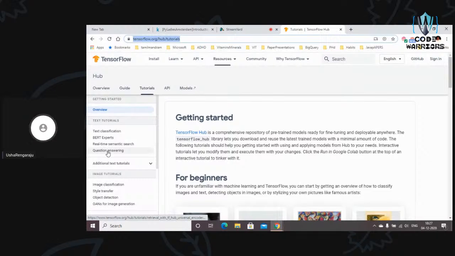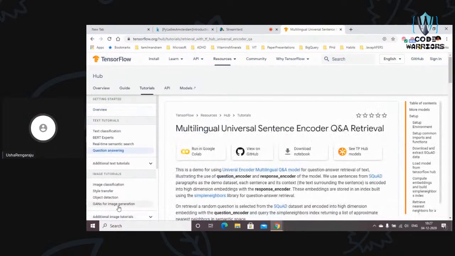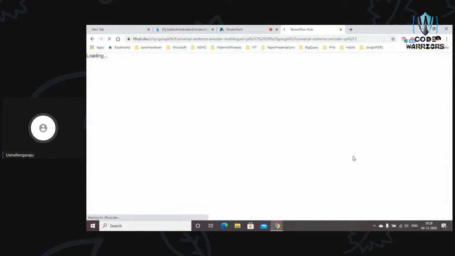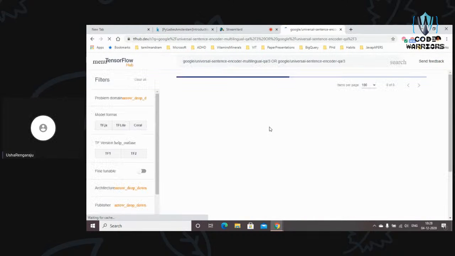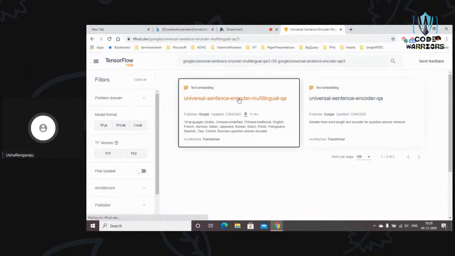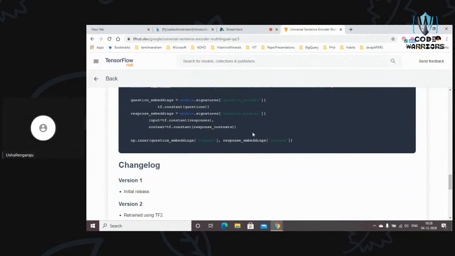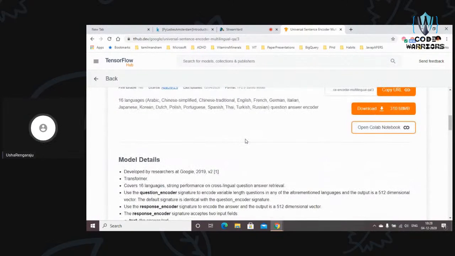You have examples for question answering, image classification, GANs, and there are several examples for which you have the TF model. When you go here, you can click on the Colab and execute it, and you can also click on TF, which will take you to the tfhub.dev page where, for example, this is the model, and I can click and see the sample usage as well. There are 1,300 models available, and if you want to dig through all these models, please do it during your free time.